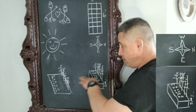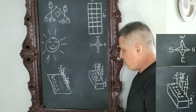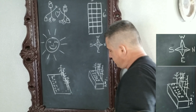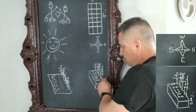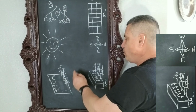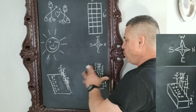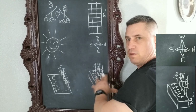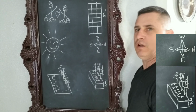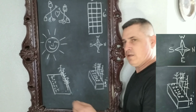Plus the top of the bed, the surface of the garden bed. So you're having that much area that's being warmed directly by the sun. The back side of the bed, that fifth side, which isn't in the sun, is being warmed via convection, via the ambient temperature warming up the air, the warm air warming that side. So it's out of the ground, and there's some heat being applied to that fifth side.